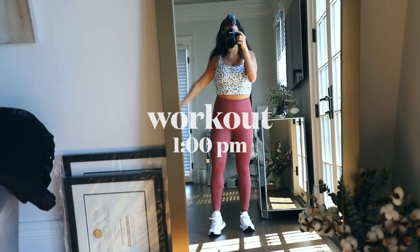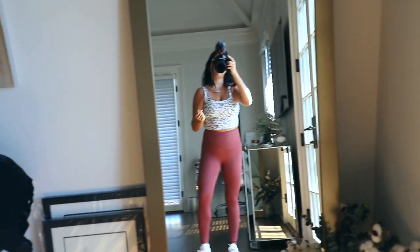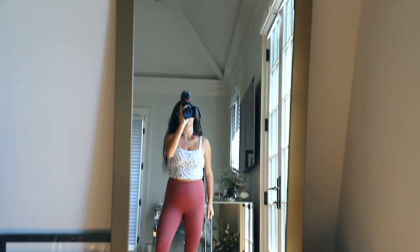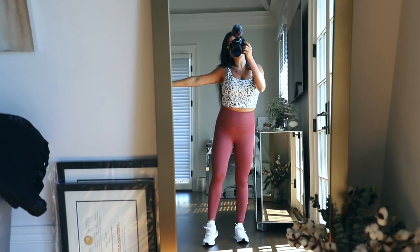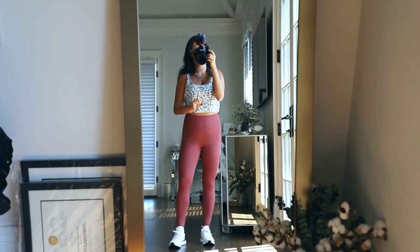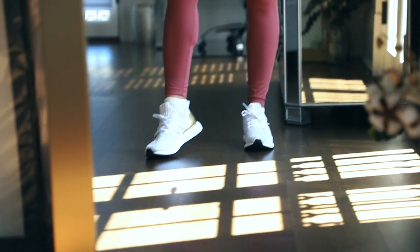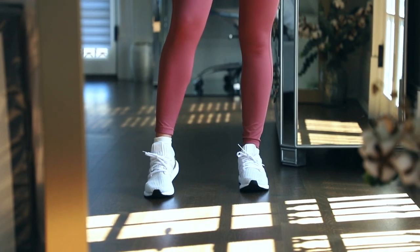We're going to work out — I have my cute little outfit on. I wanted to show you this top because it's an asymmetrical top — this side's a little bit thicker and then this side is thin. I got it on Amazon, I'll link it below. I've been doing work all morning and it's around one o'clock so I'm going to walk on the treadmill for an hour and then we'll eat lunch. These sneakers are new and they're really awesome — they're the Adidas Ultra Boost.